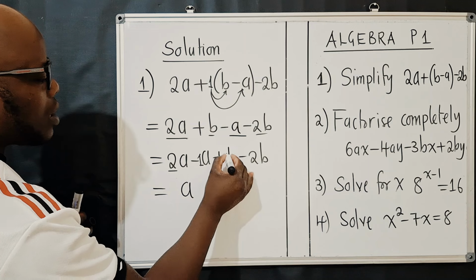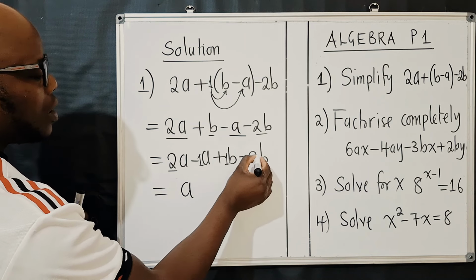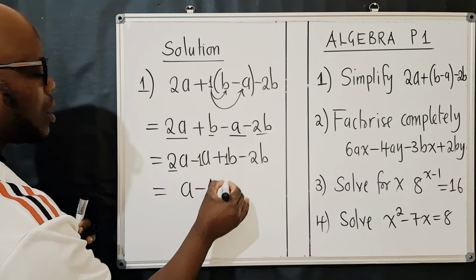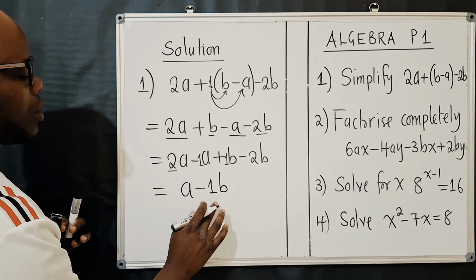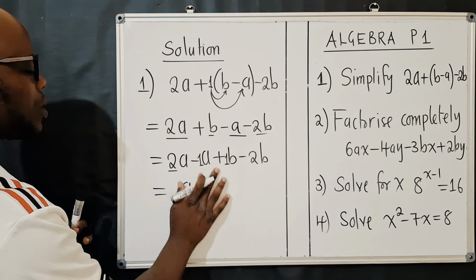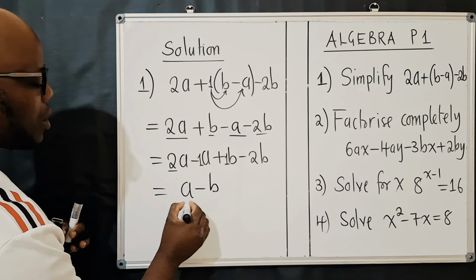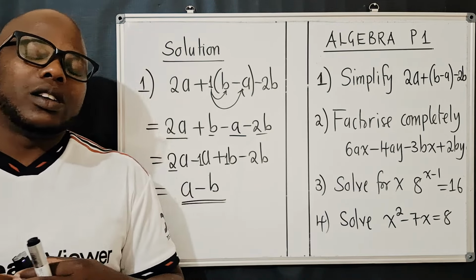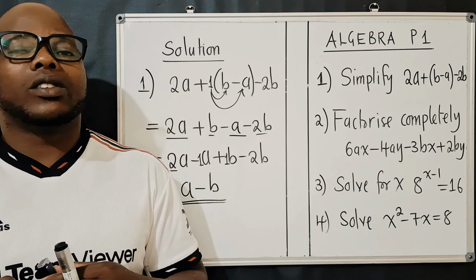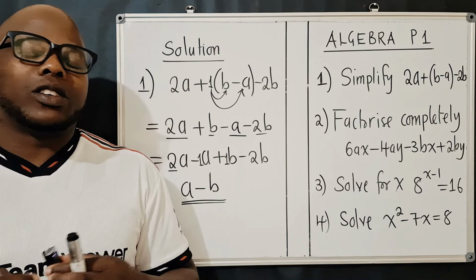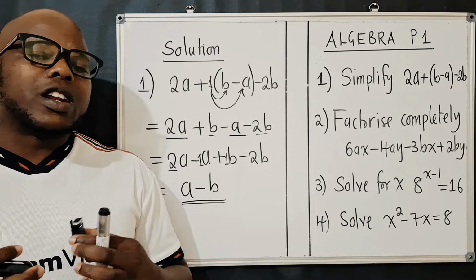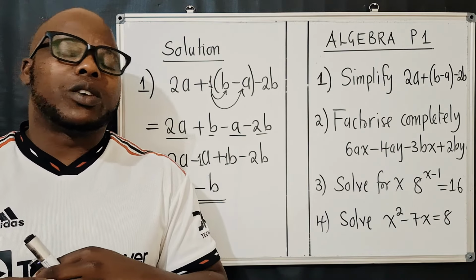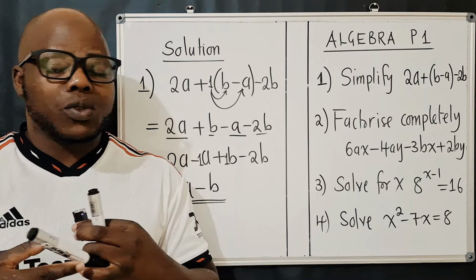Here, there is a 1 here. 1 minus 2, it's a negative 1. And the letter that you have there, it's b. So it's a negative 1b, which we can just write as negative b. So the answer for question 1 is a minus b. That's it. Let's clean up the board. We now go to question 2 and see what we're supposed to do on question 2.